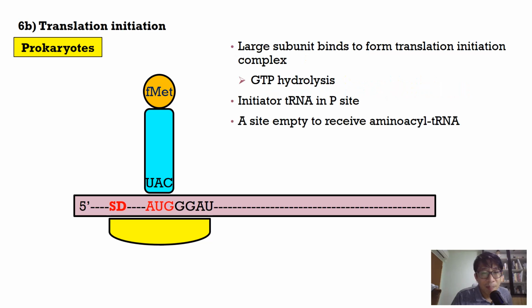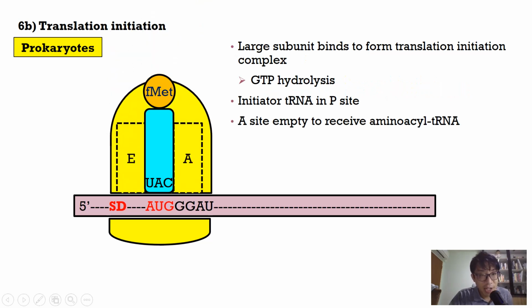Lastly, the binding of the large subunit, and as mentioned, the P site in the center here would fit where the AUG is and where the initiator tRNA is. So now the translation initiation complex has been formed. Translation has been initiated. The next aminoacyl tRNA carrying the next amino acid to be added would then be able to bind to the A site, which we will look at later during the elongation process. So that's the initiation for prokaryotes.